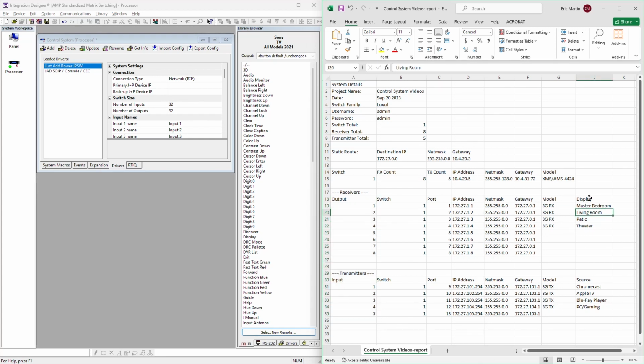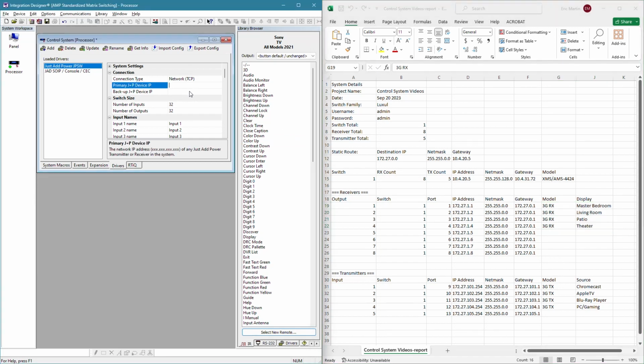Now, we've gone and added a column for our displays and our sources because we know what room each TV is in. We know what source is attached to each transmitter. So we've already got that labeled in here. This was the inventory part of the project. We've got a 4x4 system, so we've got 4 rooms, and we've got 4 sources set up. We've got a little bit of room for expansion in case we wanted to add some more stuff, but for now we just got a 4x4. So we're going to take the information in the report file on the right, and we're going to move it over into the driver on the left.